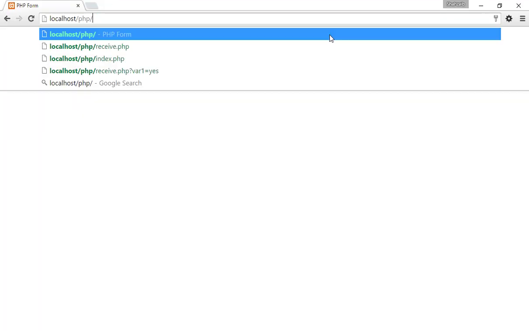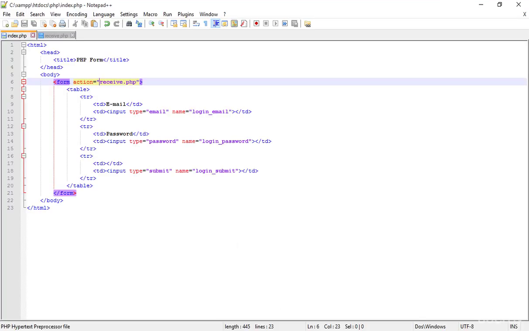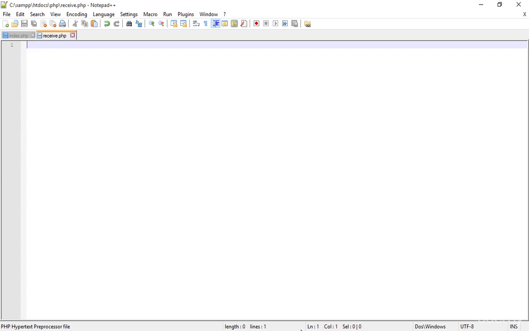I'm refreshing that, and going back now. Here I'm typing rf@gmail.com. This is not a real email, it's a dummy email. Here I'm typing some blah blah password and clicking on the submit button. Now you can see that we are on the receive.php page. The receive.php page has nothing, but we are on it.